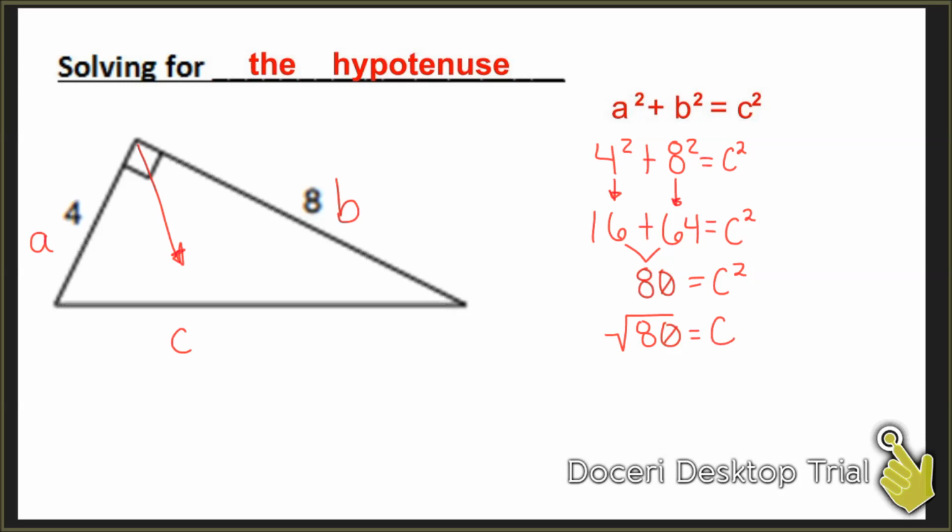Now we know from previous experience that 80 is not a perfect square, so this answer is going to be a decimal. I've given you back your calculators today to use on this, so go ahead and type this into your calculator. Remember, it's the second button up at the top, and then the x squared button, which is further down. It's like 5 buttons below the second button. 80, hit enter, and see what you get. We're going to round our answer to the tenths place, because that's what we've been practicing. I'm going to give you a second to get that answer.